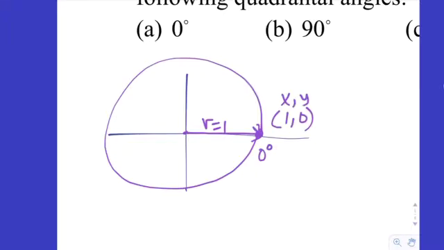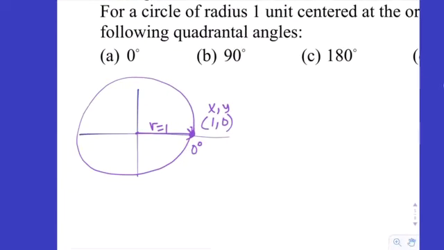So what we've done here is we've collapsed our triangle down to nothing vertically. There's no height to it. But if I know the x value is 1 and the y value is 0 and the radius is 1, I can still talk about the 6 trig ratios, right? So let's do that for 0. What would sine of 0 degrees be? Well, sine is y over r. So that's what over what? 0 over 1, which is what? What's 0 divided by any number except 0? 0.